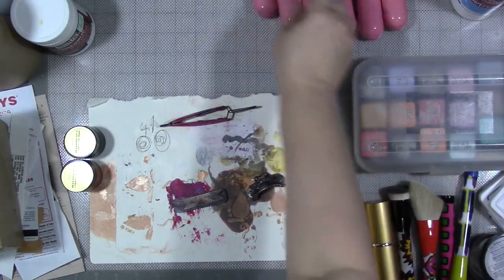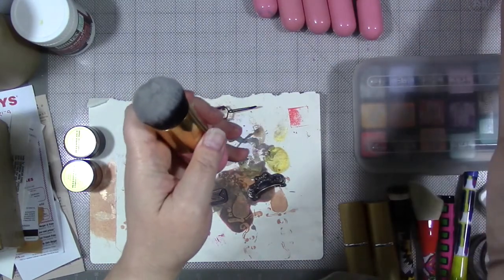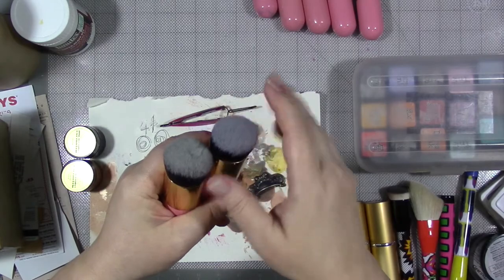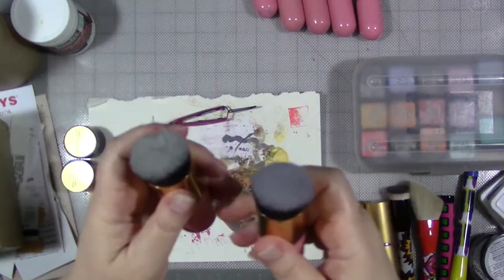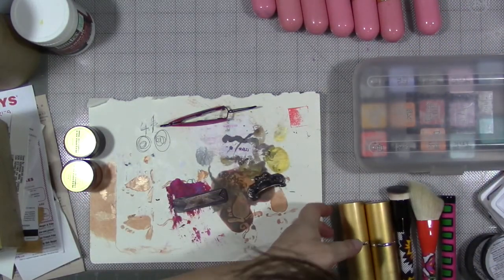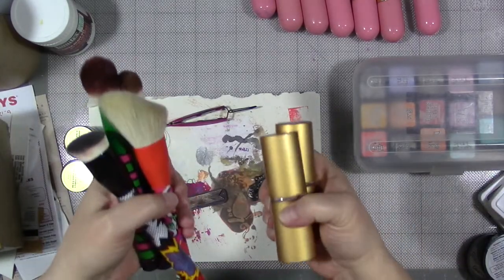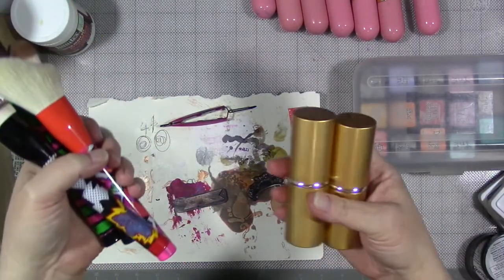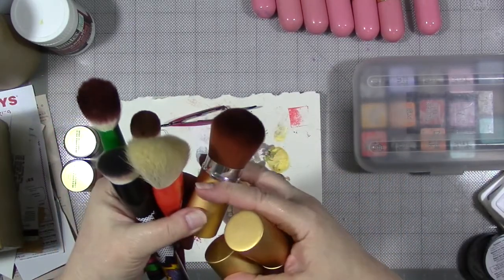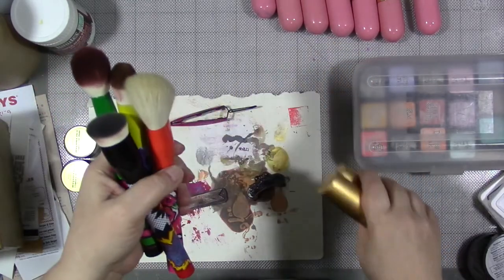Now, I'm really into inking right now with these makeup brushes from Wish. I've got a bunch of them. And I try to use one for each color family, you know, one for brown, one for blues, one for greens, that kind of thing. So I have a bunch of these. I have some other ones I've tried over the last year that are from different places. These are from the Target clearance aisle. I don't remember where these are from. These might be from Daiso, these gold ones.